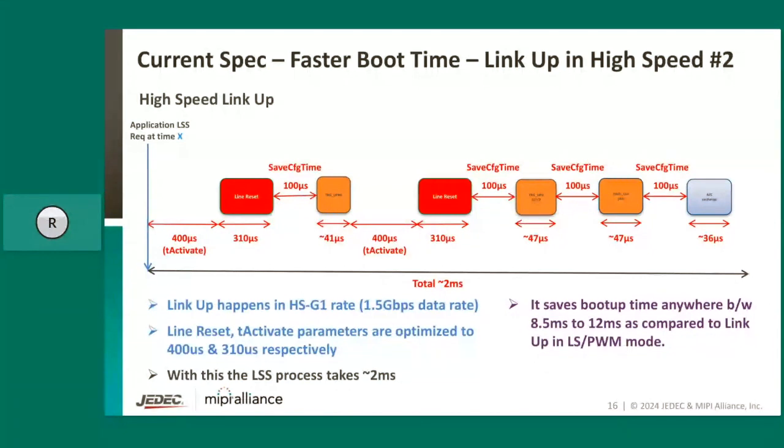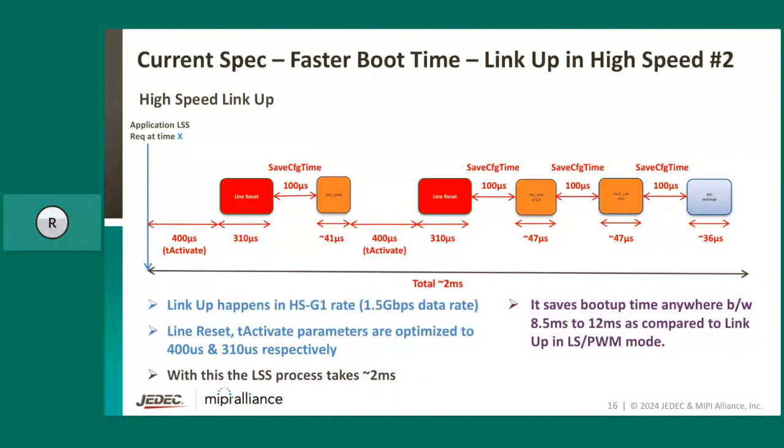The components for the link-up remained the same. However, there are optimizations that are introduced. Basically, the T-activate time is being reduced from milliseconds to microseconds, so that has been optimized from 1.6 milliseconds to 400 microseconds. The line reset period is drastically reduced, which used to range from 3.1 milliseconds to 5 milliseconds. Now that is brought down into hundreds of microseconds, which is 310, as we see in the figure.